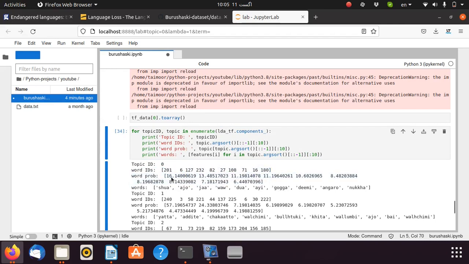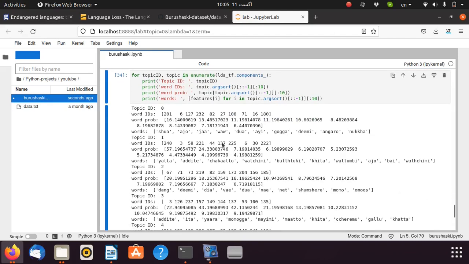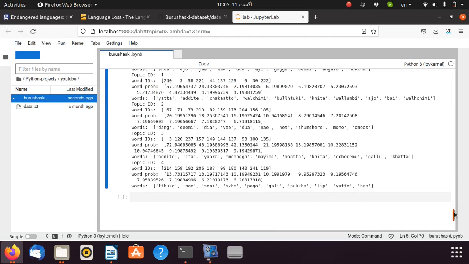So as you can see, the first word has a raw probability of 16.14, then 13.48. So these are all the words having raw probabilities. So basically this shows their relevance with the topic. This is the first word on the list which has this raw probability and this ID. So it has the highest relevance with topic 0, and then followed by this word and then this word. So we are just representing the top 10 words which are the most relevant words for topic 0. Then we have the topic ID for topic 1, followed by its words, the IDs of the words that are more associated with it, their raw frequencies, and then followed by the actual words that we have in this topic, and the same way we have for all the other 3 topics.